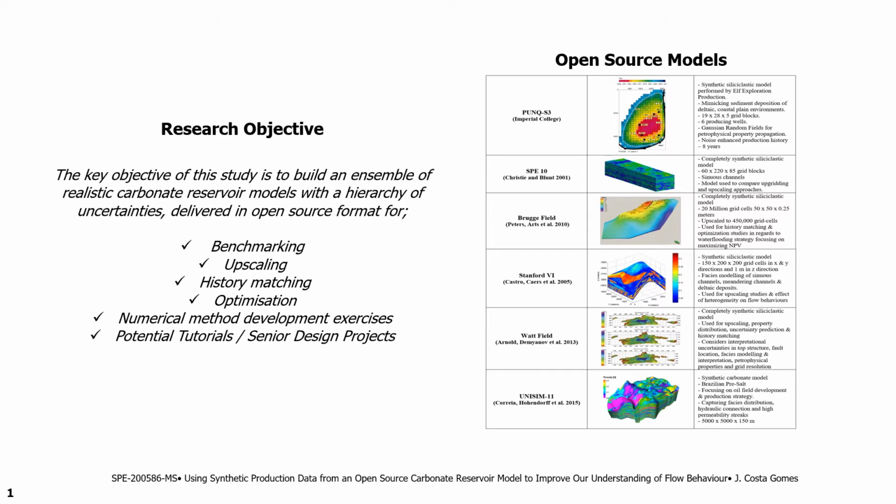Out of all that exists currently, the first initiative to account for geological uncertainty in reservoir model building was that known as the Watt field. So you have multiple geological versions for the same dataset by interpreting, let's say, the formation tops differently, the fault locations, and the petrophysical properties, just to name a few. So what we've set out to do is essentially that, but for carbonate reservoirs, because carbonates also have unique geological uncertainties when it comes to characterizing and modeling them.